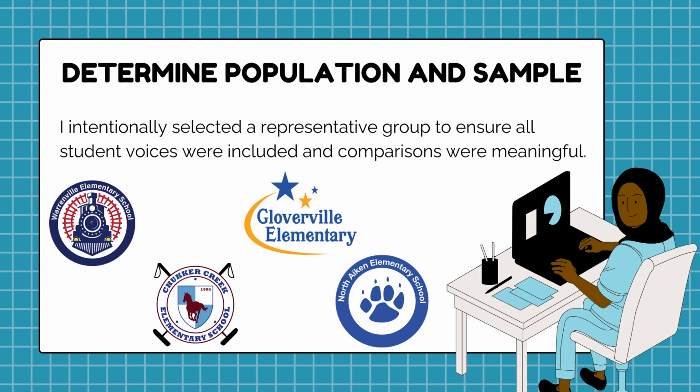I've worked in spaces where decisions were made based on overall data, and it didn't always reflect what certain groups of students were experiencing. So for me, this step was about being intentional, making sure the data actually represented the students who needed the most support. It also reinforced the importance of disaggregating data. When we take the time to look at different student groups, it changes the conversation. It shifts the focus from general improvement to targeted, meaningful support.